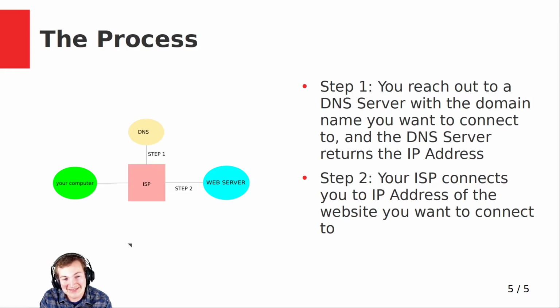So you can see where the problem lies in this, right? If you care about privacy in this particular situation, privacy is basically bunk. Your internet service provider knows exactly who you're connecting to. The website you're connecting to knows exactly what you're doing on that website and exactly who you are. Your DNS server knows exactly which website you're connecting to. So generally speaking, it's a pretty insecure process.